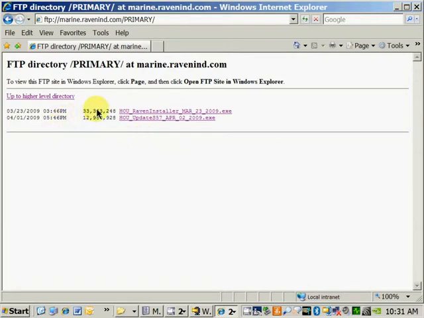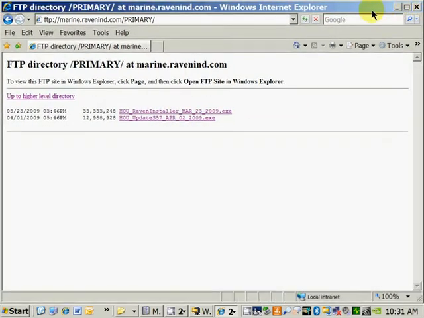One is a 33 megabyte file, which is the full installer. It was released on March 23rd. It contains the programs and the data set. And then there's a smaller file, about 13 megabytes, which is the S57 chart update for the month of April, and these are updated each month. So you can come here and update your S57 charts, get the installer, and then run the installer.